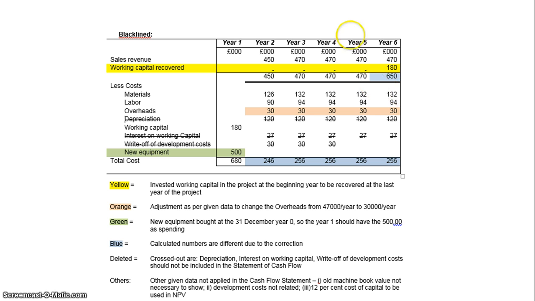If you do that, it'll give you the following overview. Everything that's between the two lines you want to sum. Because here you only have the 450, it stays, and here you want to sum the 470 and the 180, it'll give you 650. These two lines are the same as in the original table, and here you added 30,000 per year. If you add up all the numbers above this line, it will give you these numbers. So this is for A.